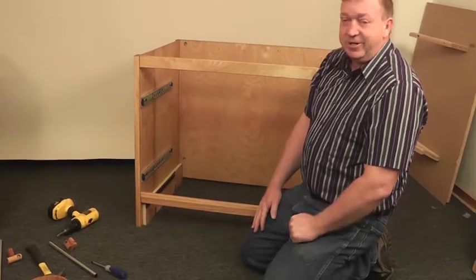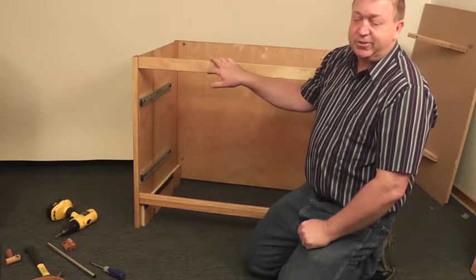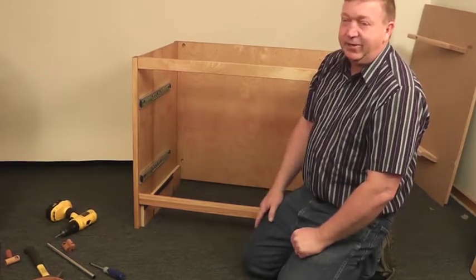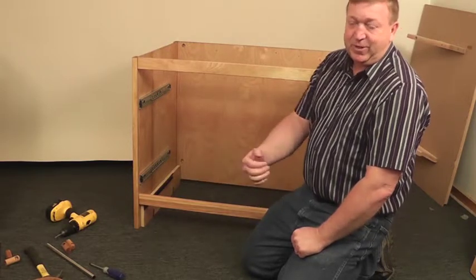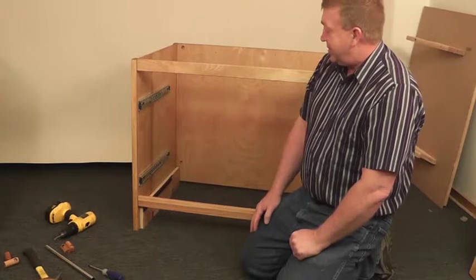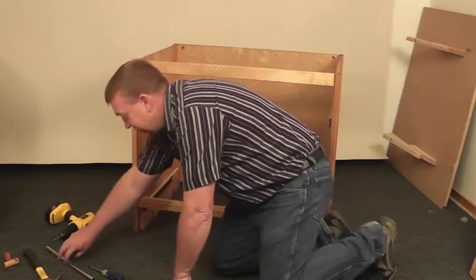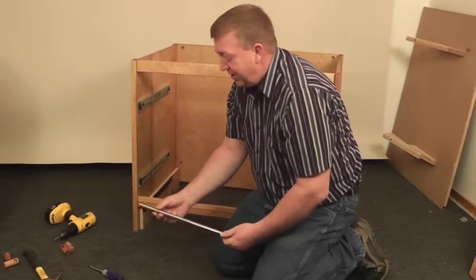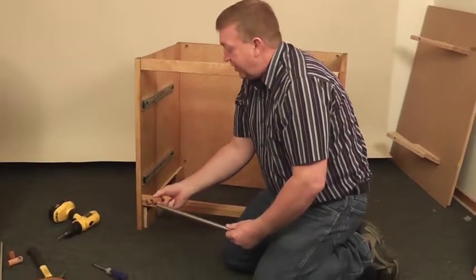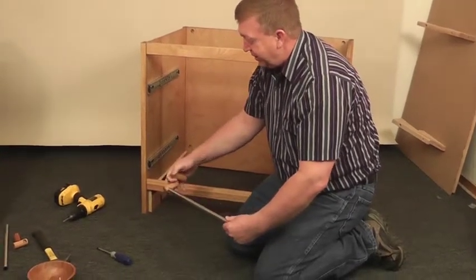Okay, as I mentioned in the last step, I fastened the 2 front braces. I've also gone ahead and inverted the unit, so right now it's upside down, just basically so we can get pretty good video footage. Also in this step, we're going to want to fasten the side handles. Against these nice chrome metal side handles, we have these wooden handle spacers, we call them. They're just one on each end.